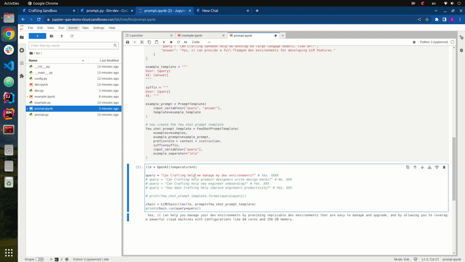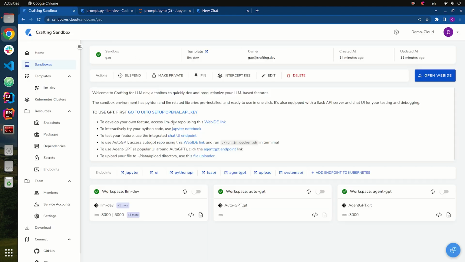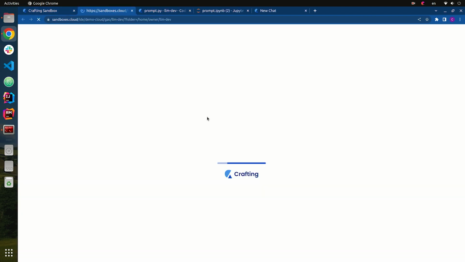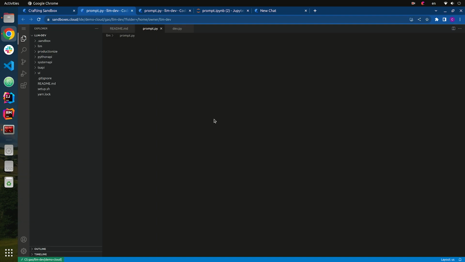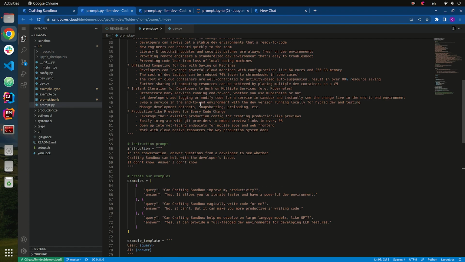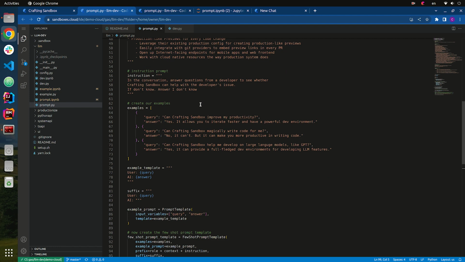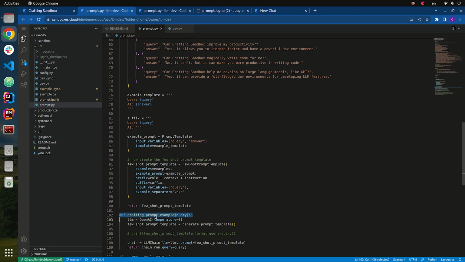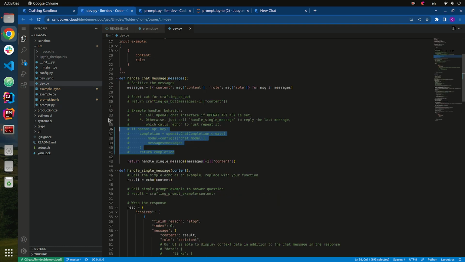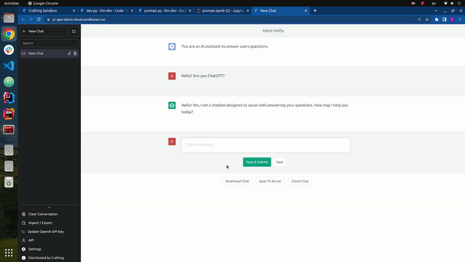To test the bot properly, we need to have better testing support. Crafting integrates a testing UI for exactly this purpose. To connect our code with the testing UI, we can first copy or sync code to a Python file in the integrated Web IDE and adjust the API code a little bit to make sure the code doesn't go through the default path to call the OpenAI Chat API and call our prompt example instead. With that, we can return to the UI for testing. Here we can ask questions and our code will be executed to answer it.